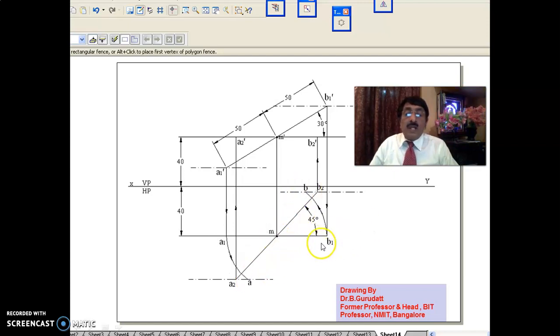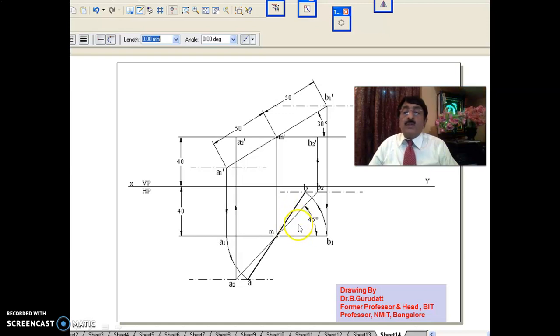Okay. Now you see here. Now M as center, MB1 as radius, draw an arc to cut the locus. M as center, MA1 as radius, draw an arc to cut the locus. These are all the same things you were doing earlier, but the only thing is since it's the midpoint, there will be two loci, one for A, one for B. In that way, you have to take care of this procedure. Okay. Now once you do, the line joining A and B must pass through M if you are done correctly. Okay. This is the top view.